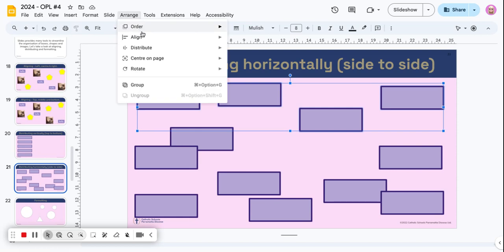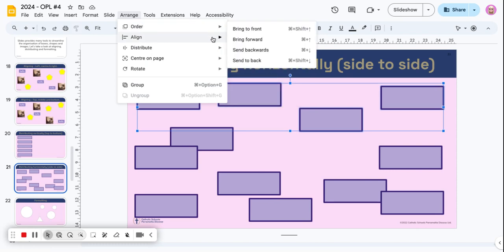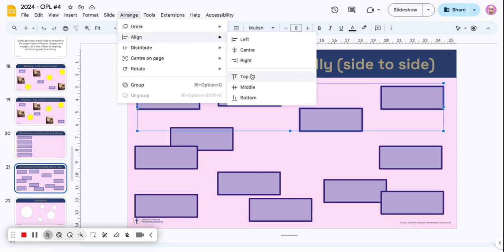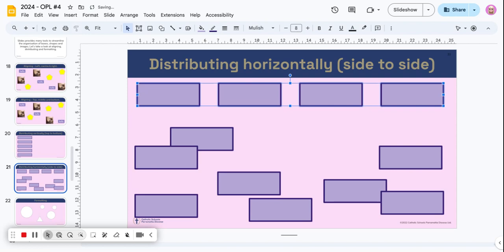So back up here to Arrange, I'll go to Align and say I would like all of these boxes at the top of the slide mat, and you can see there they're all sitting there very nicely. So let's just do that again, see if we can make it happen just as nicely for a row in the middle. So again, I'm going to select my 4 boxes here. So I've selected 4, and you can see they were quite random. They didn't line up quite as nicely as the last ones.